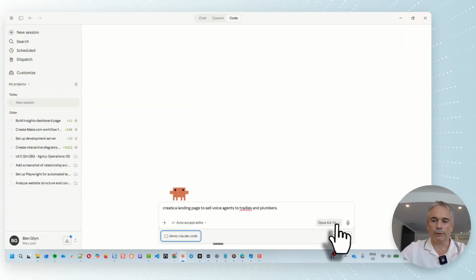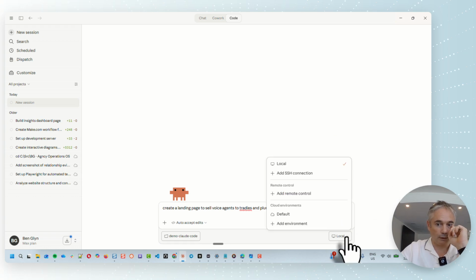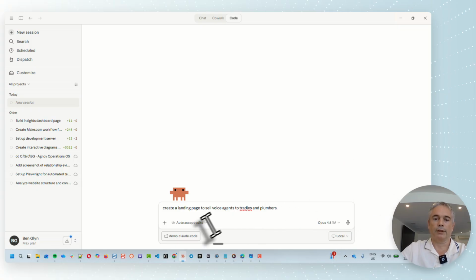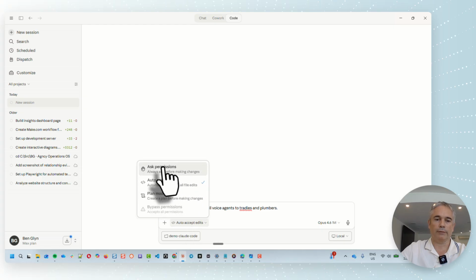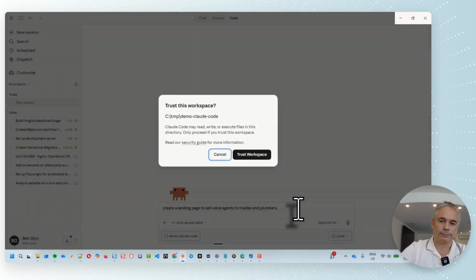Now, we talked about the different models. I've got Opus 4.6. As I said, we can choose 4.6 or a lower costing model. And then down here, we've got where we can store it and handle version control. I'll come on to Git repositories in a second. This is really a security measure. So you can tell Claude to just go and do everything, or you can say, no, I want to be notified each time an edit gets made, or it requires permissions. So I'm just going to select enter now.